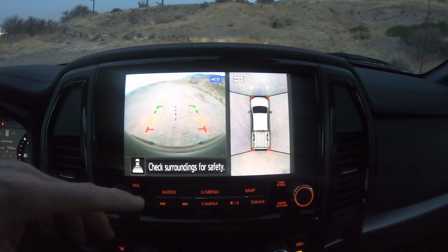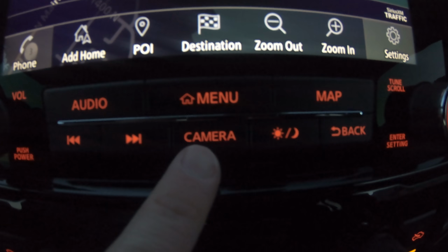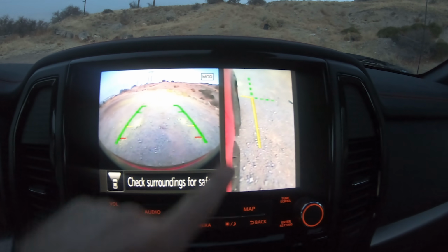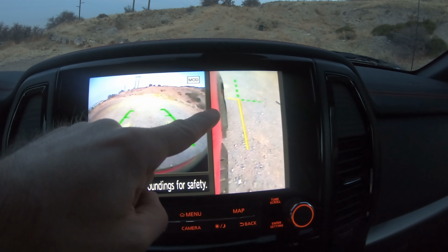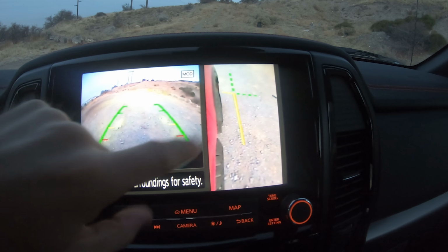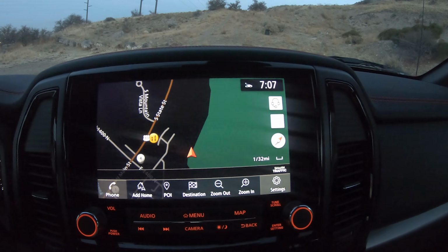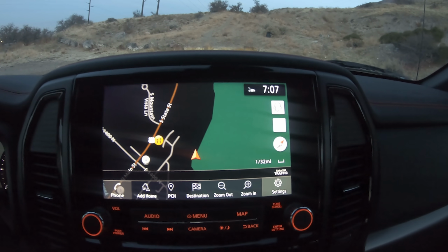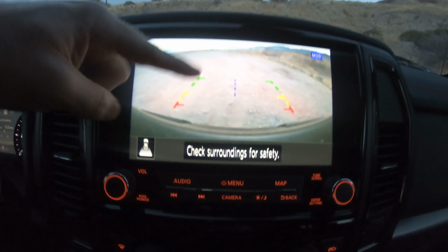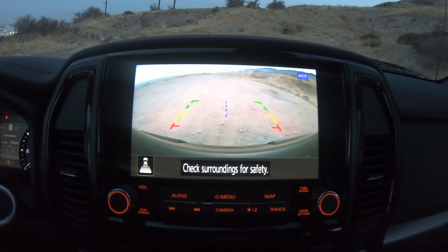But other than that, I really haven't had any problems with them. And you can obviously just hit the camera button here when you're in reverse. I should have done it when I was there, but anyway, in normal driving, you can do this. Once you get up to like 10 or 15 miles an hour, this will go away. The camera system will go away, but you can see your front passenger wheel. And then when you're in reverse, you can also hit the camera button, same one, but then you get this one, which is a full screen of the rear camera. So when you're hooking up a trailer, that just makes it a little easier.